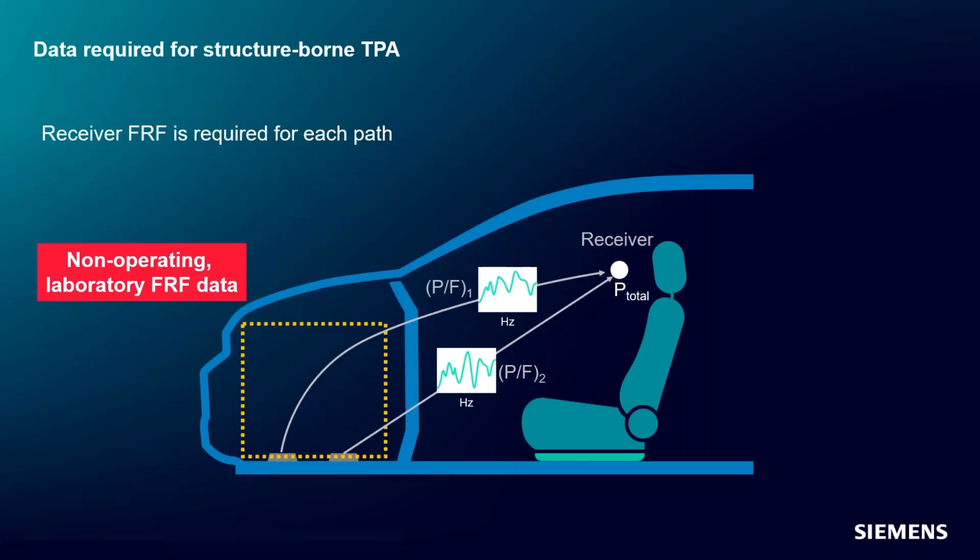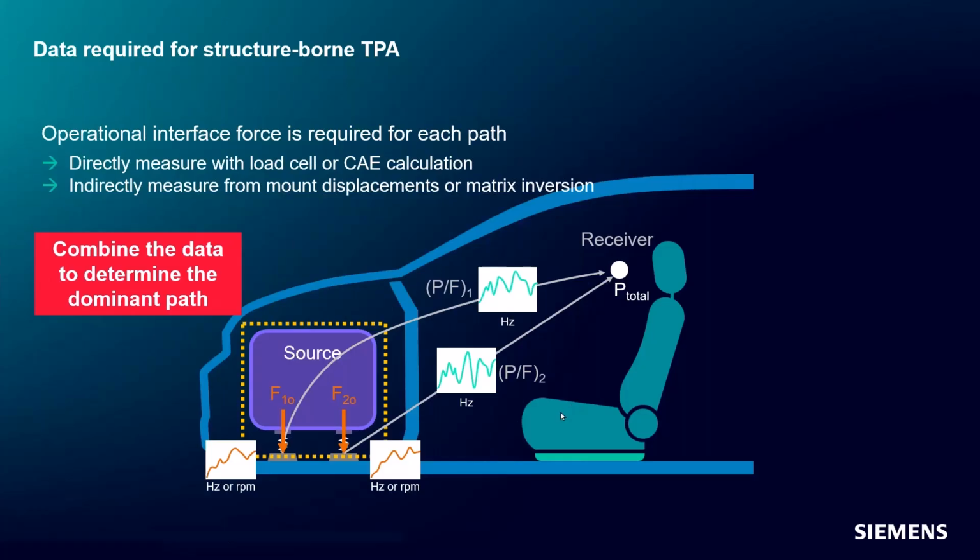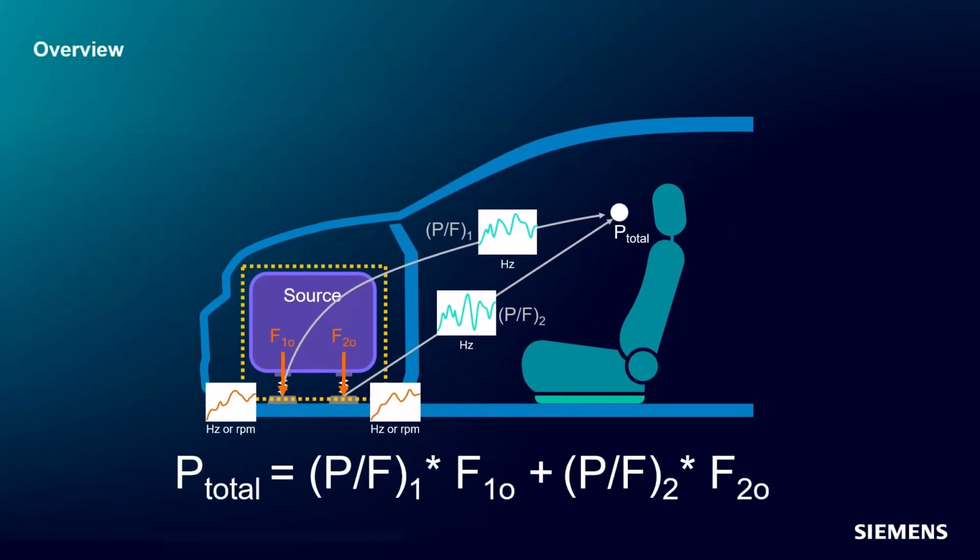You can also do analytical work like CAE work to come up with the transfer functions. You could use a combination, real operational forces, analytical FRFs, or vice versa if you wanted to. But at the end of the day, we really need two pieces of information for each path that we're considering. We need to know the force coming out of the source, and we need to know the transfer function from the source to the target location of interest. And it doesn't have to always be an operator ear. It could be the vibration at the steering wheel, vibration on the seat, could be the back seat, etc.